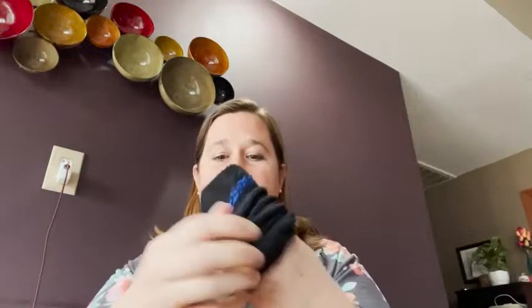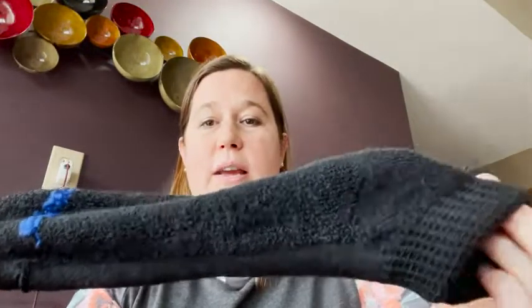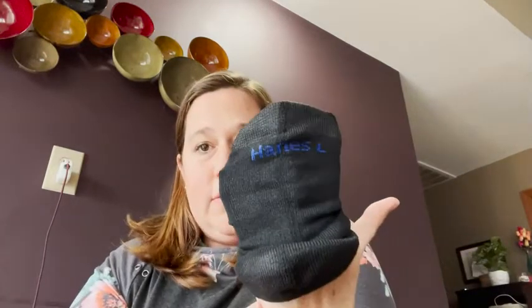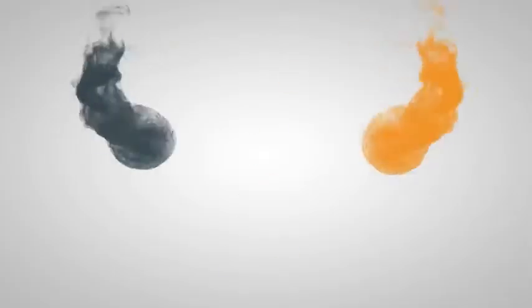Also, the inside of them is so soft and fluffy, which my little guy loves — keeps them nice and warm all day. And they're Hanes, so you know you're getting a good name brand with these. I'm really happy with this purchase, I will buy these again, and that's just my point of view.